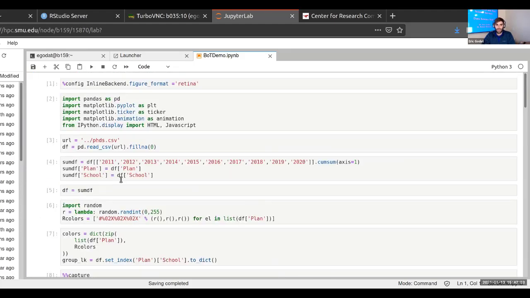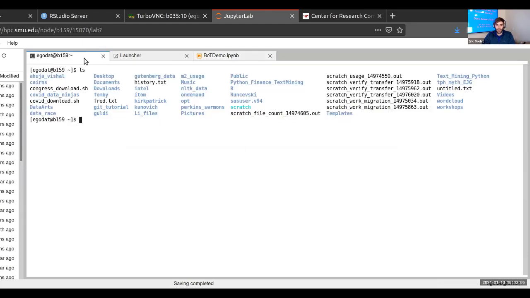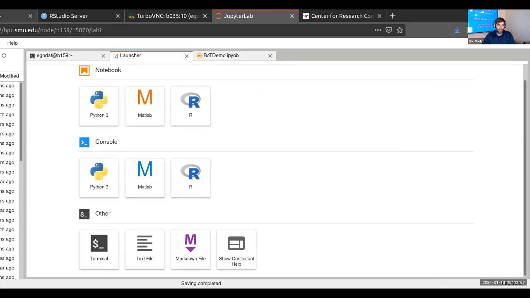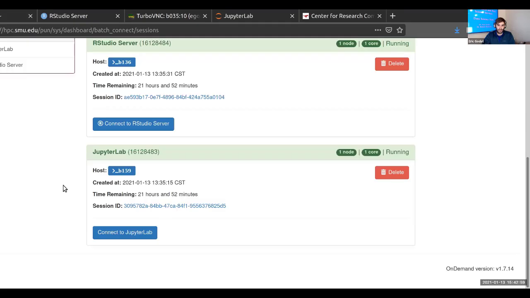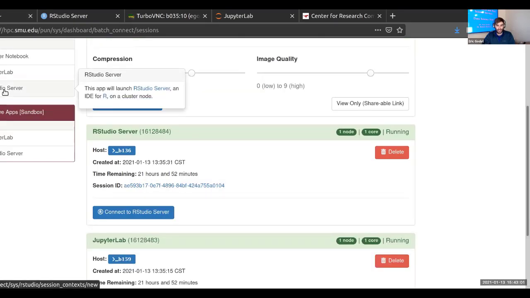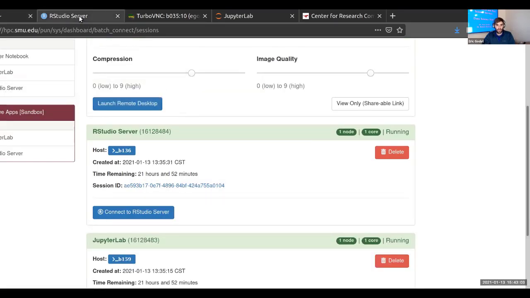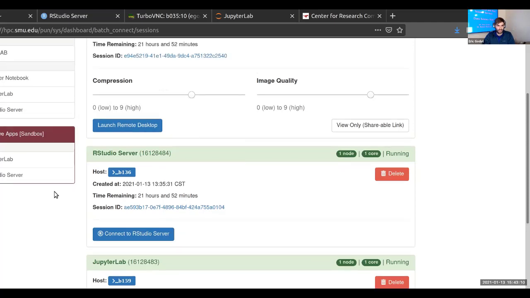Okay, but maybe you don't use Jupyter, maybe you're more comfortable with, say, RStudio. So we can go back to our interactive session. We could click on the RStudio server button. And again, it'll open a window that looks like this. It'll say when it's created, when it's running.